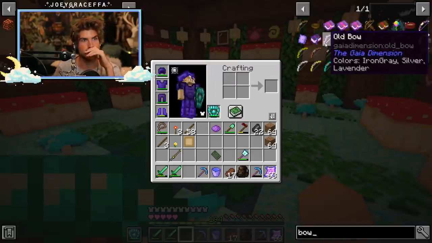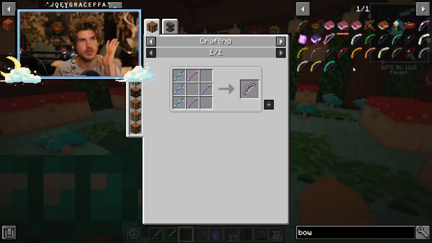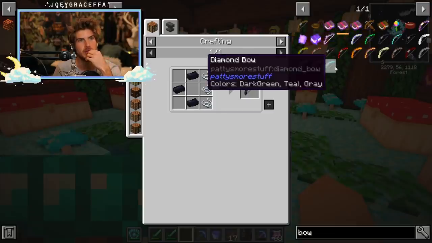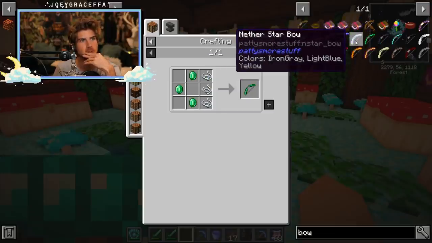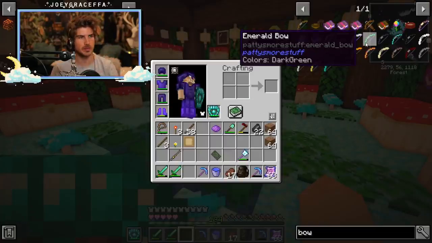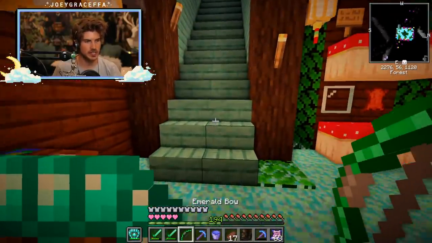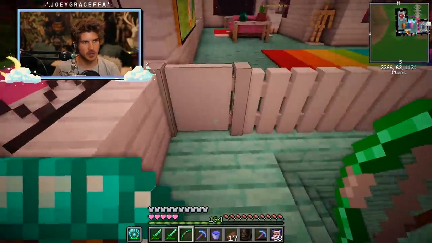Whoa, what is an old bow? The Gaia, a diamond bow. What is the difference between a diamond and an obsidian one? An emerald, nether star. Oh, let's do an emerald one. It's pretty and green. All right, we have the bow. Let's go enchant her and see what we get.